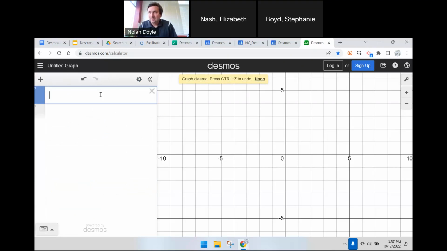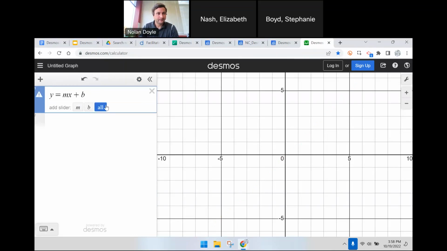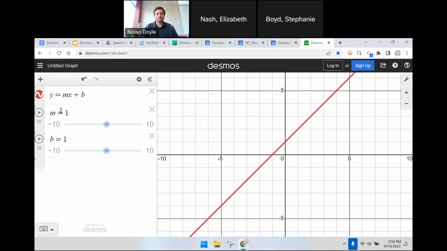With sliders, we can add the sliders to something that we're graphing. This is actually what really got me sold on Desmos in the first place. So I'm going to do M and B. Again, just like that A, it's saying, well, we don't really recognize those parameters or variables. Would you like to add some sliders, right? We need some numbers in there. So let's assign some numbers to M and B through the sliders. So right now it's graphing where M is 1, B is 1. Great visual, and now a great dynamic visual.